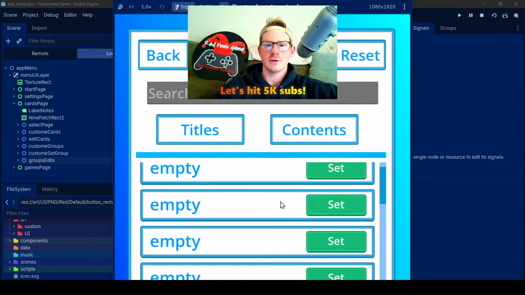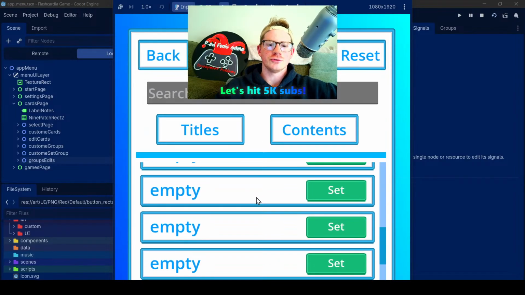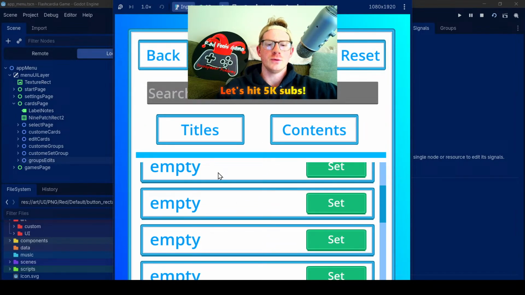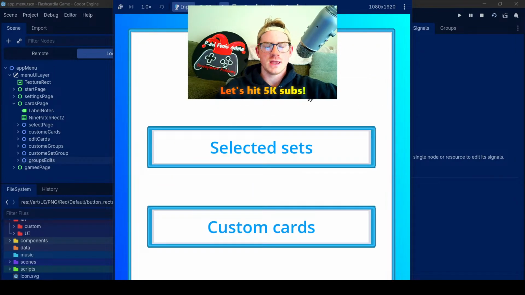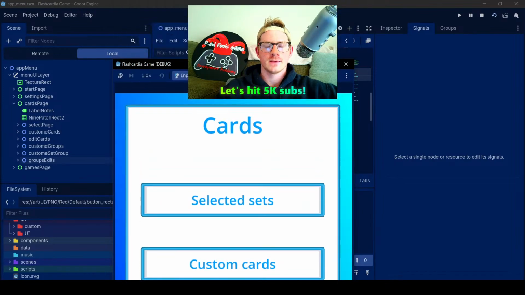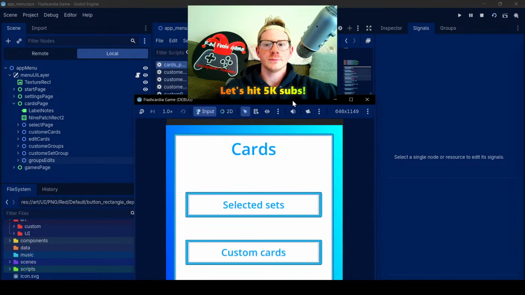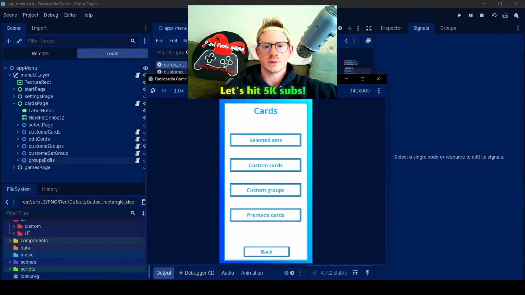Awesome, so now we can go into this. We should be able to see these. We can also set them. But what we'll do for this one is we won't have 100. We're only gonna have the ones that are visible, if that makes sense. So for the grouping one, it'll do that. But yeah, we can now navigate. I think we can navigate everywhere now. That's perfect. We will have a couple more pages, specifically panels that'll open up basically, but I think it's working pretty well.